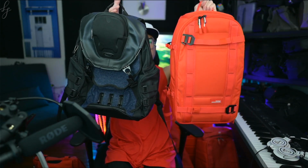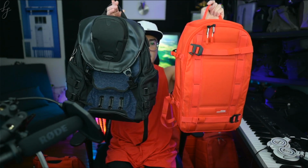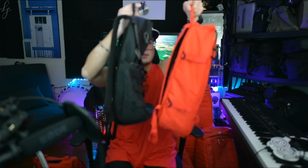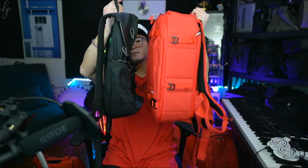Okay? And guys, again, just so you have the comparison, this was the original one I was using for the Oakley bathroom sink LX. So it is a bigger bag. And then the Backpack Pro compared to that, much bigger. Definitely a more robust bag. Okay?